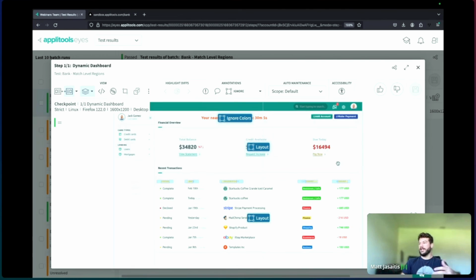So if we ran this test without anything changing, if these balances were all the same, and we ran it over and over again, you're never going to get a failure. You're never going to get anything that is different. If the inputs are the same, you're going to get the same output each time.